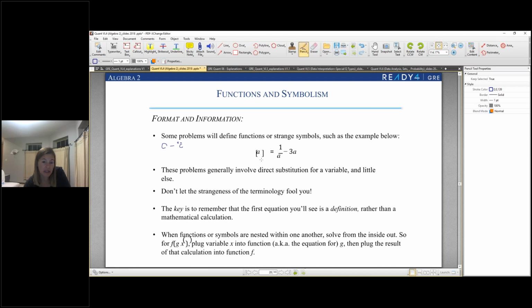What they will do is they will give you symbols like an A inside square brackets, and then they will tell you what that means. And all they're saying then is if they give you A in a bracket is equal to 1/A minus 3A, all you're going to do is take whatever A is in that bracket and put it into this formula. Okay, so for example, if we had 5 in brackets, the problem tells us all we do is that becomes 1/5 minus 3 times 5. We just plug that 5 in anywhere A is. Okay, in other words, it's a function problem. So don't be intimidated because that's a whole lot easier than writing a word problem. And they're mostly like this.